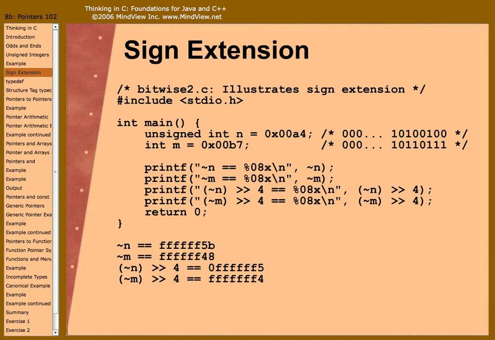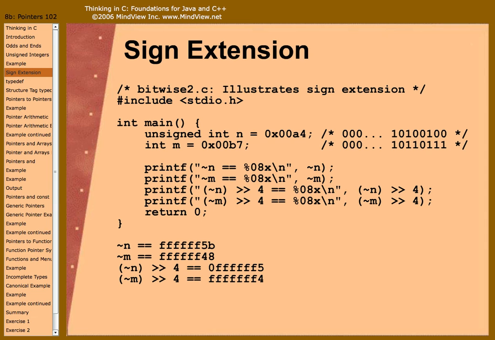Now, when I use the complement operator, tilde, to flip all of the bits, that, of course, makes all the ones that were 0 ones, and that's why all those f's are there for both n and m when you flip them. But now, take a look what happens when I take that result, the ones complement of n, and shift it to the right 4 bit positions. That third line of output will show you that I got zeros. But when I do the same thing for m, which is signed, it did propagate the sign bit as things were shifted to the right.